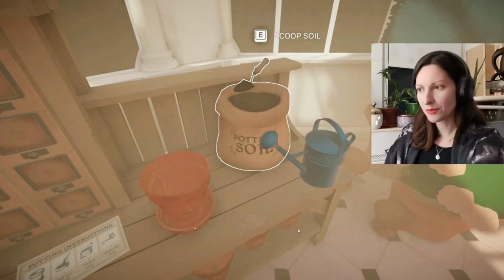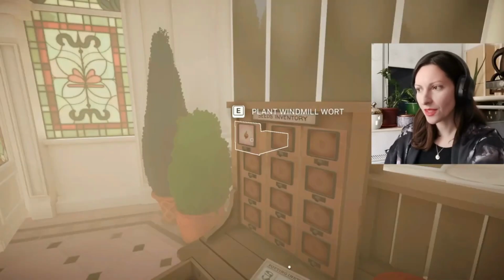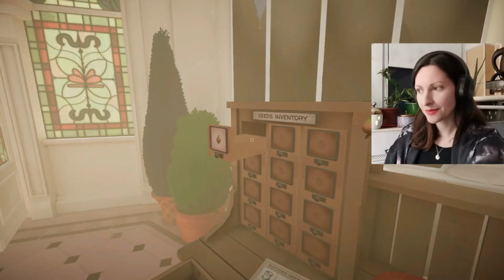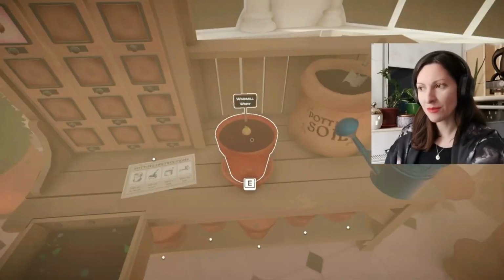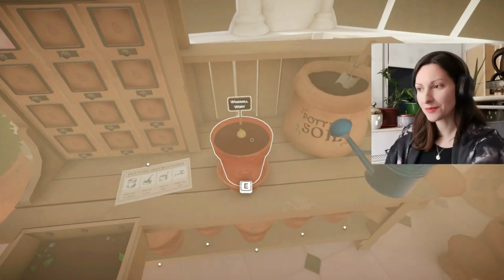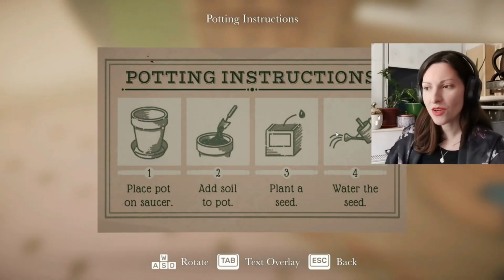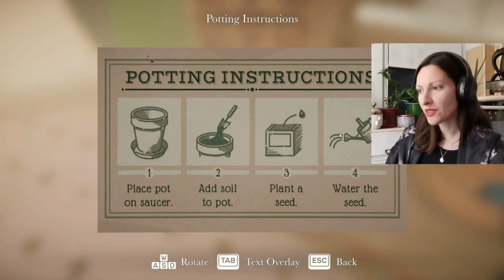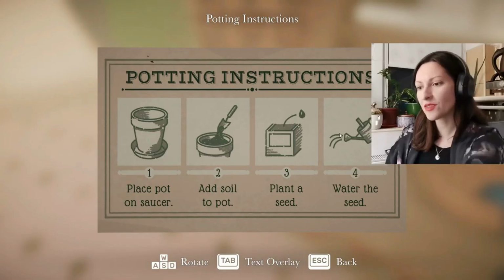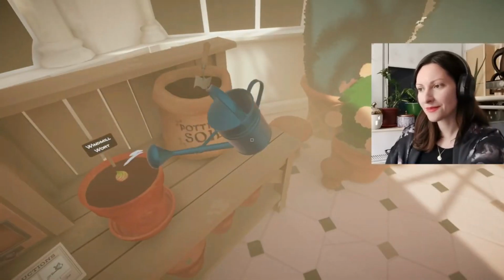we have potting soil. We scoop some soil into our little pot. We take the seed from our seeds inventory. It automatically falls into the pot, and there we go. We have the windmillwort. Let's have a look at the instructions. Place pot on saucer, add soil to pot, plant the seed, water the seed. So we also need to water the seed.